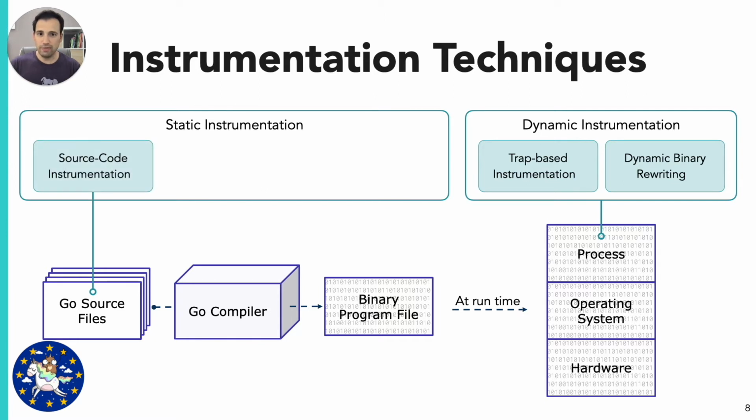Then instrumentation not happening at runtime is called static instrumentation. At the source code level, we have source code instrumentation, either manually added by developers or automatically performed by tools such as GoGenerate for Go. At the compiler level come compiler instrumentations, and the Go compiler, for example, provides some of them, such as the code coverage mode, which automatically adds extra code into the compiled software during its compilation.